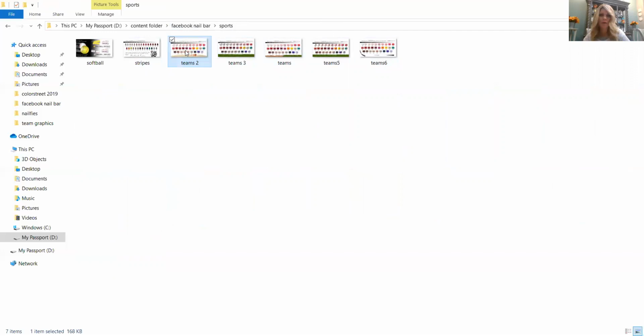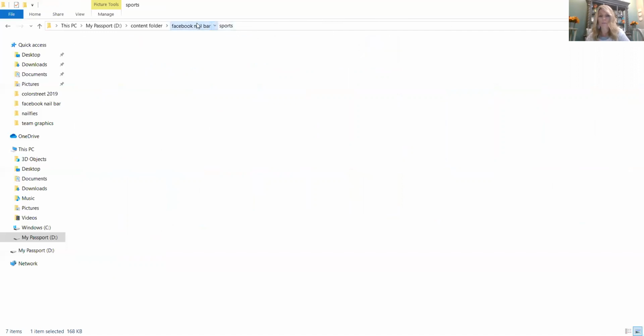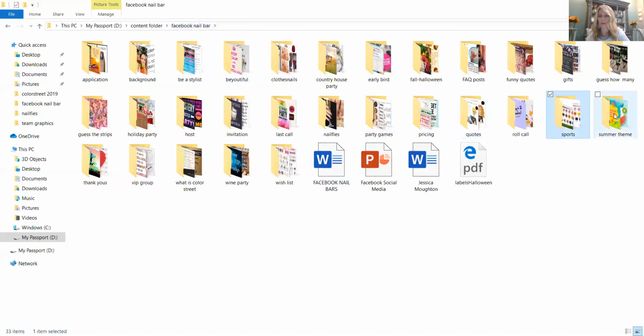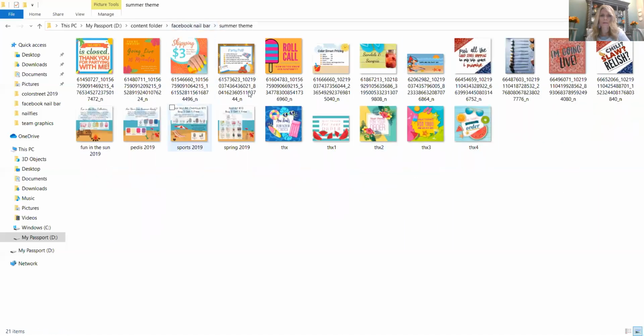They took the clear overlays. Now again, with Color Street on here, may not be able to use it anymore. I found this a while ago, but it showed all different teams you could use with our colors, with our overlays. I thought that was cute. I'm sure I find most of my graphics on Normos. I like that one. Summer theme for a party.